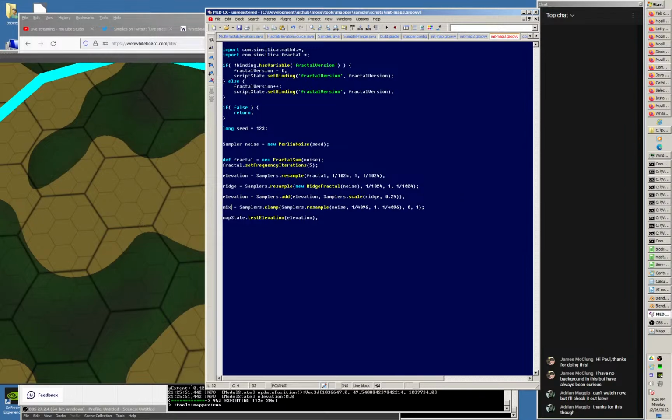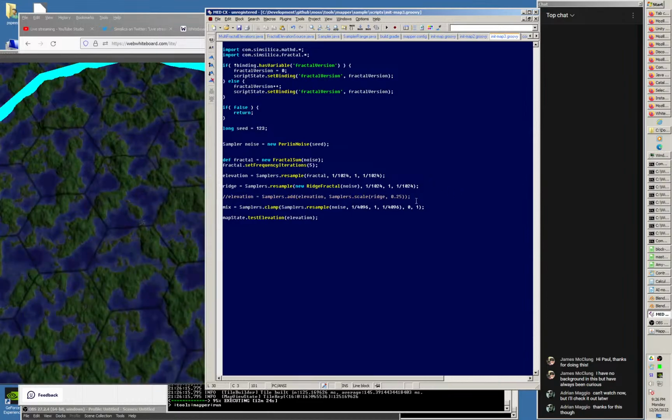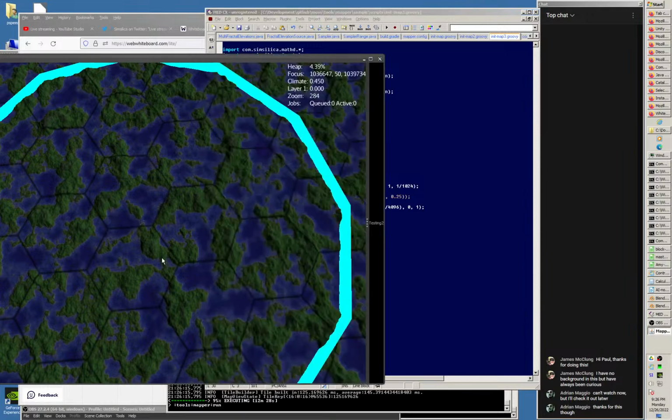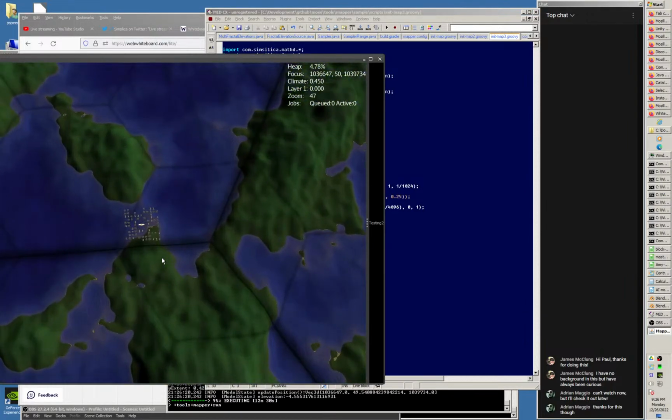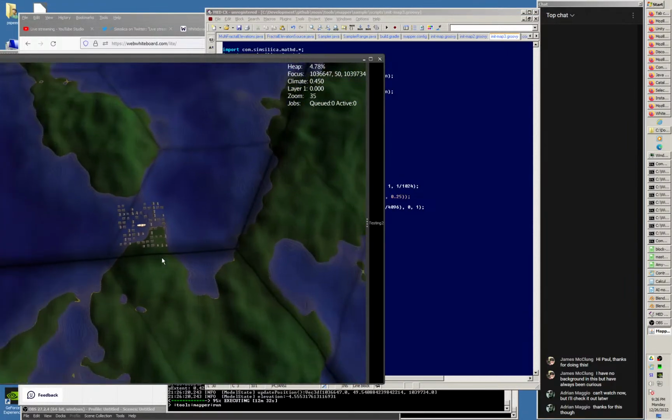So instead of this, okay, so this is our original, no ridges, just fractal sum, right?